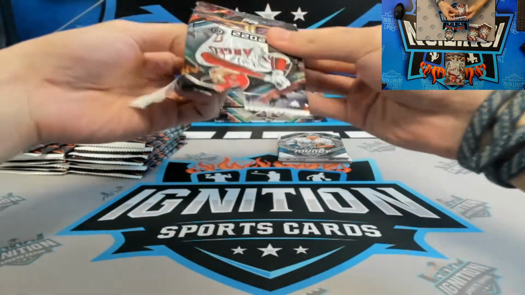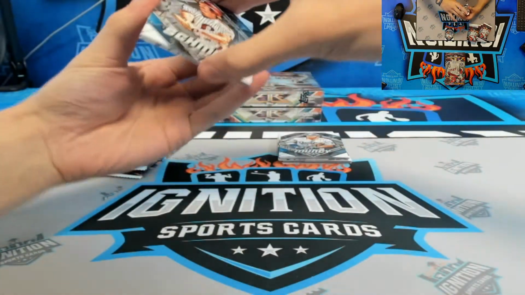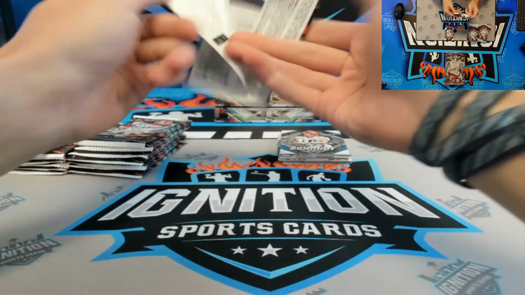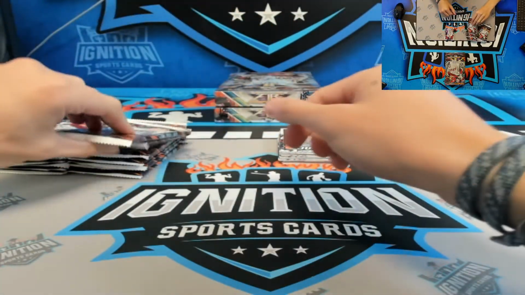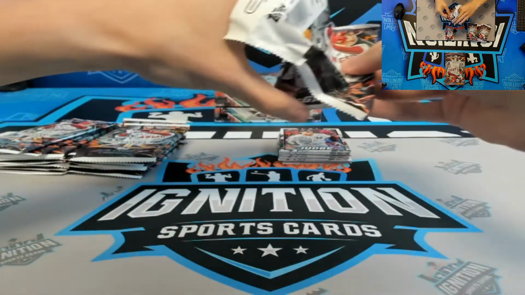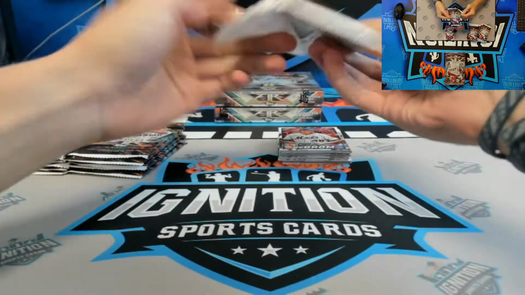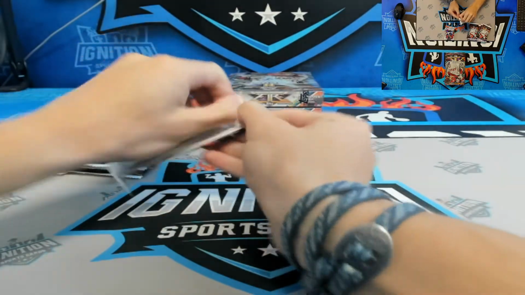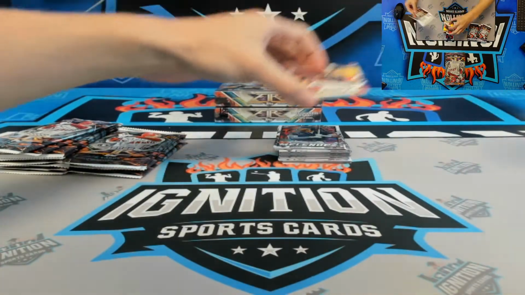Some of these packs are cut almost. I don't know. It's weird. And they're all backwards. It's going to frustrate the heck out of me. Aaron Judge. Not an auto, but it's a Judge. Who's that? MJ Melendez? MJ Melendez rookie. Not too bad.